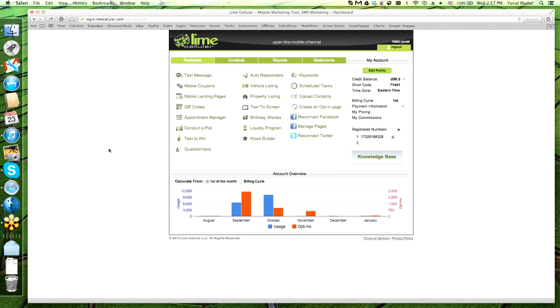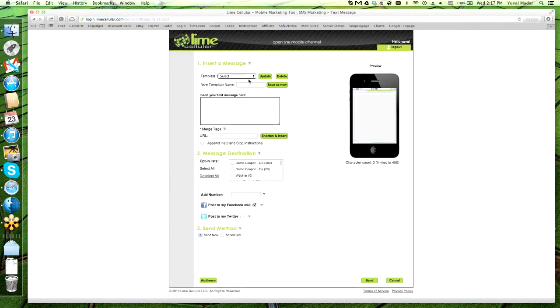So let's continue. So we know how to blast a message from the phone from a registered number. I can also, of course, do it right from here. We have templates that you can save to yourself. So you give it a name, and once you choose the template, it will put the text. It's very helpful if you are using the same content over and over, so you can save it here.